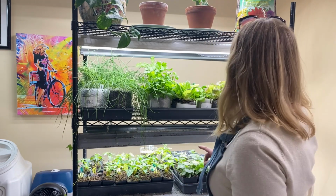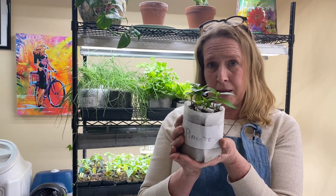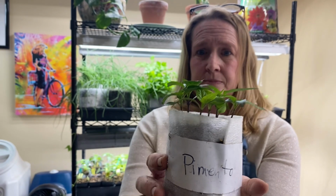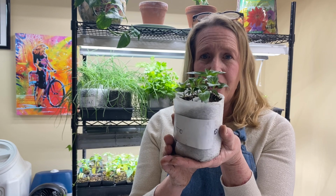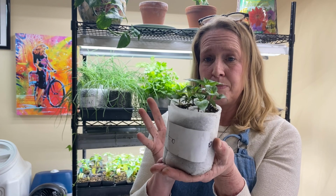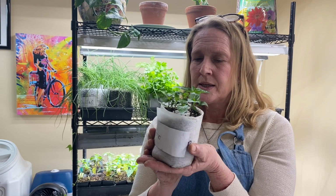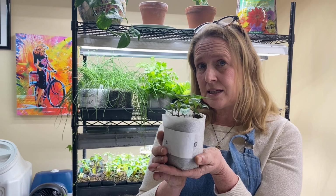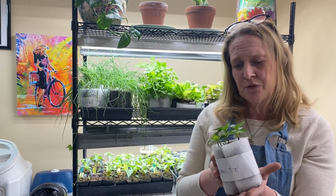Oh, I forgot to show you. So I also have sweet peppers, some pimento peppers that I tried in a snail roll, and these look great. I'm gonna leave these in here a little while longer. I wanna see how the peppers do in this method as they get bigger. The one thing with the snail rolls is you can make them deeper, and I think there's less need to pot them up.